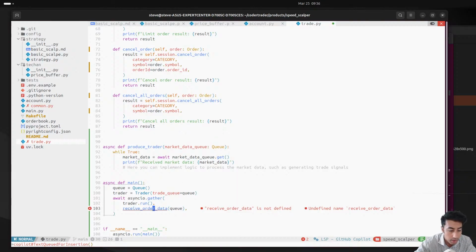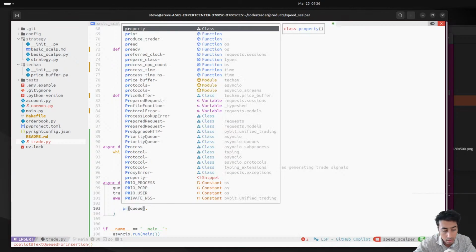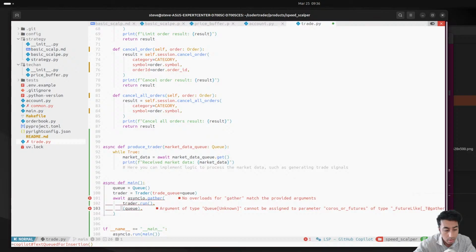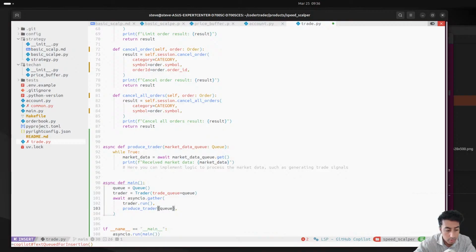And then this is going to be produce trades. Okay, I'll just do that there. And because it's trader, I want it to be trade. So I'm going to switch this to trade. Yep, it changes the name everywhere.